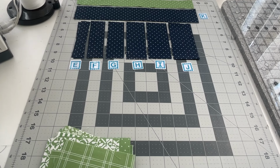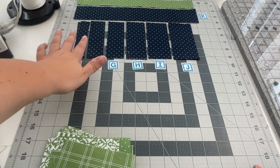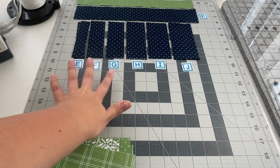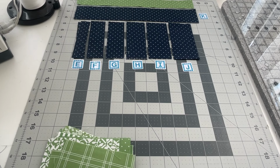To make the vine blocks, I have my stem and then the borders for the block, and then these are the background fabrics to separate the leaves. I have found it very helpful to keep these labeled just because the sizes are so close to one another, and that way I don't have to remeasure, or when I'm going back and forth between this project, it's just really helpful to have everything nice and organized to make this process easy.